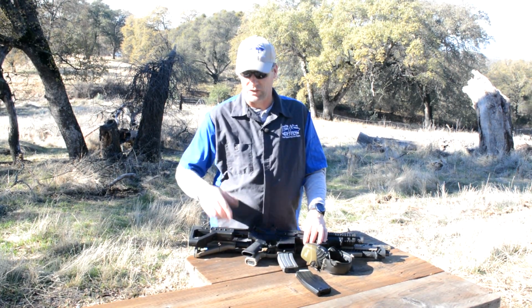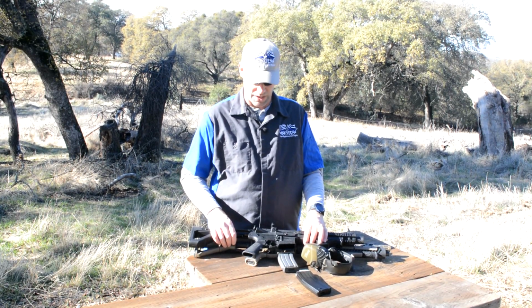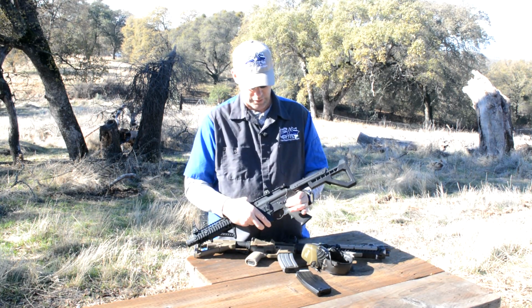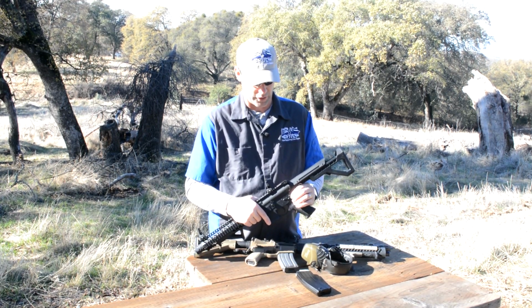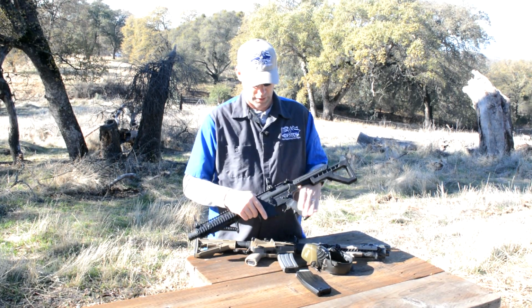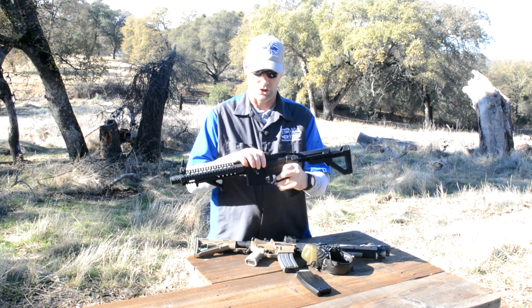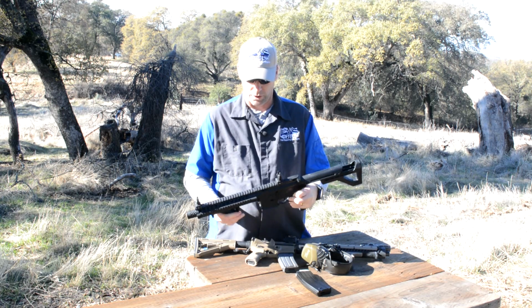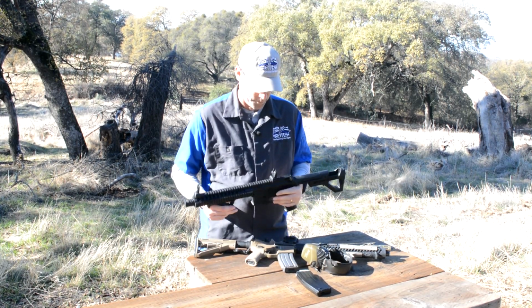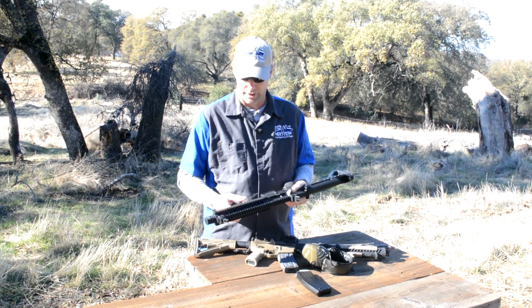The pistol grip, while it has an A2 style pistol grip on it, is compatible and you can use any AR grip on here that you like. The selector functions just like a regular selector on an AR does. There's safe, there's semi, there's full. The bolt can be locked open. There's the bolt catch. Drops forward just like it would on a regular AR. Everything about this thing functions exactly like a real AR, except it uses CO2 canisters and BBs. It is a ton of fun.